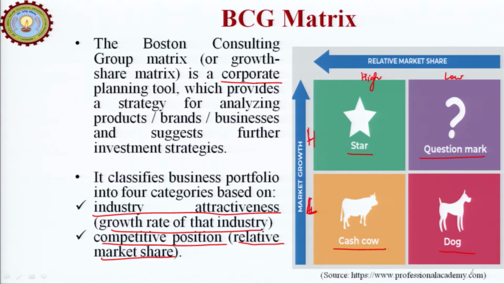In question mark, market share is low, but the industry is growing at a very high rate. In cash cow, the market share is very high, but the rate of growth of the industry is not very attractive, and in case of dogs, both are low. So, we will take a closer look at all these.